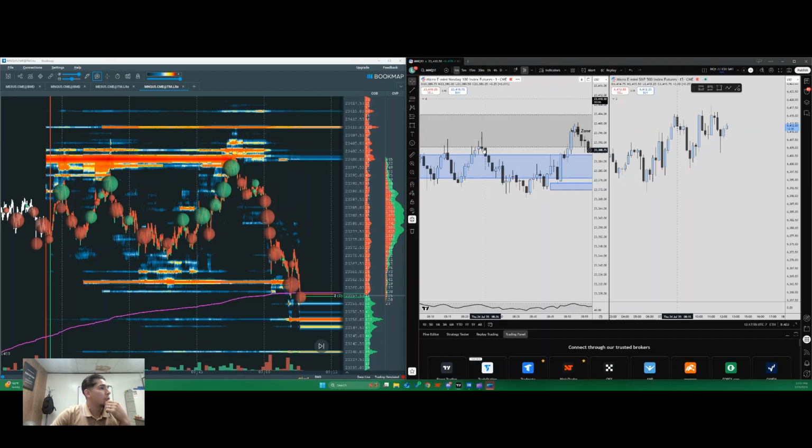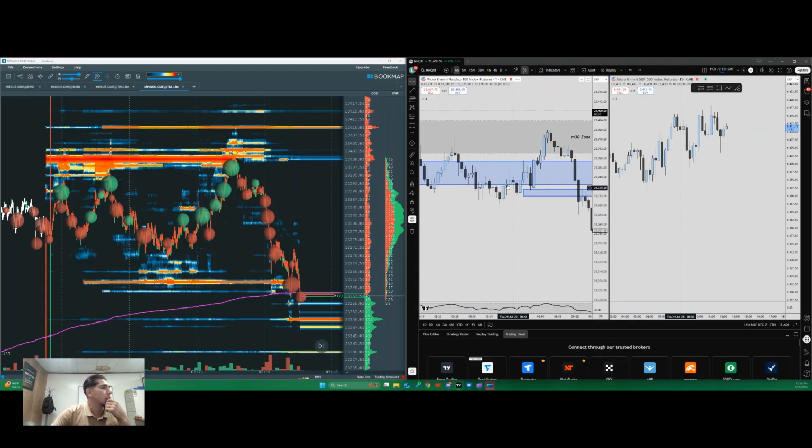And then I rode it all the way down to, at the time, the only other obvious level, so I rode it all the way down here. And if you look closely, we had some consolidation here, and we went higher before going lower. Now, if I wouldn't have used Bookmap, I would have been cooked. Your traditional stop loss would be right here, right at the last high, and my target was 362.50, if I'm remembering correctly.